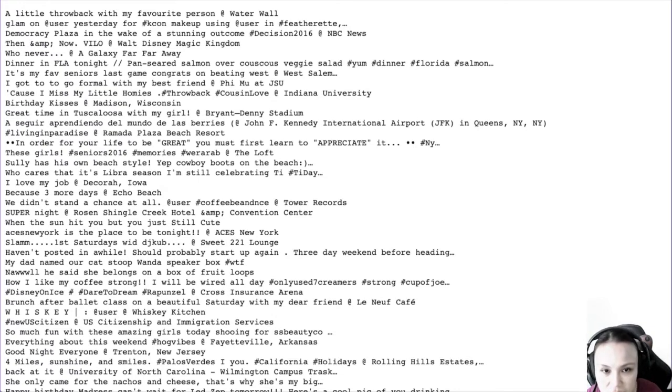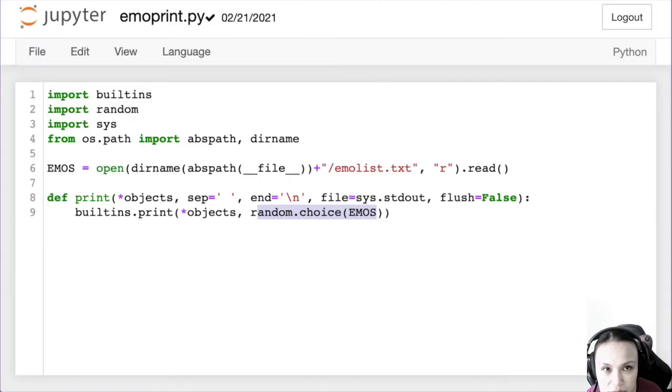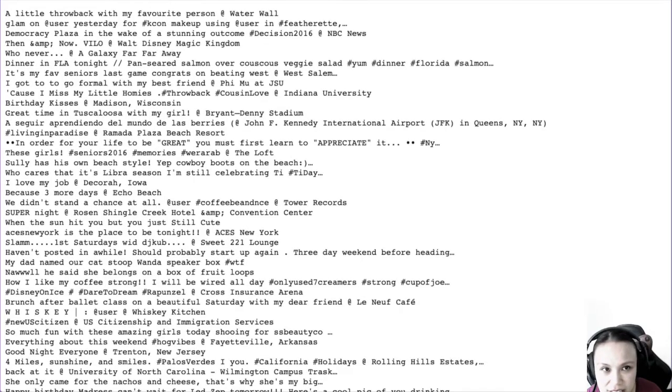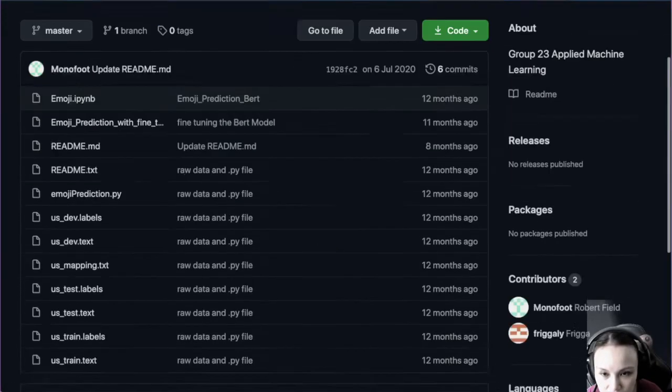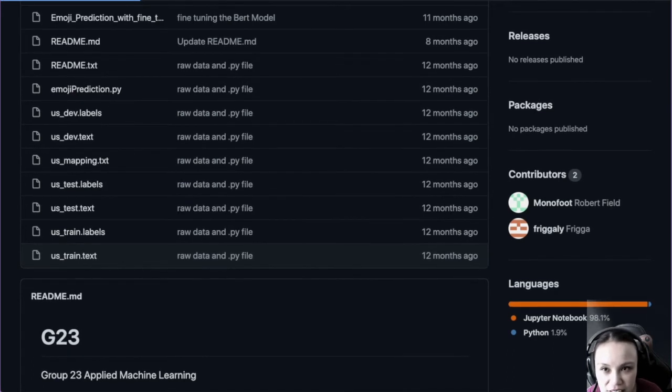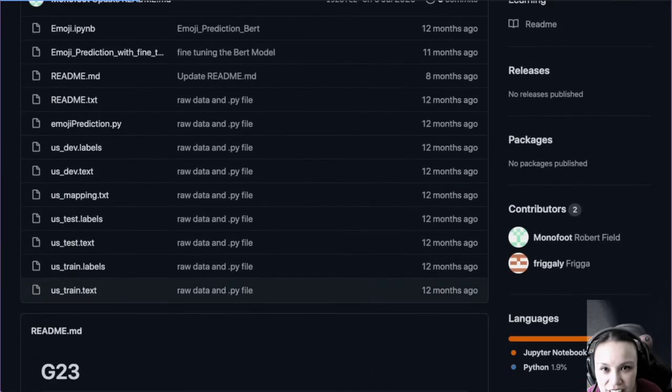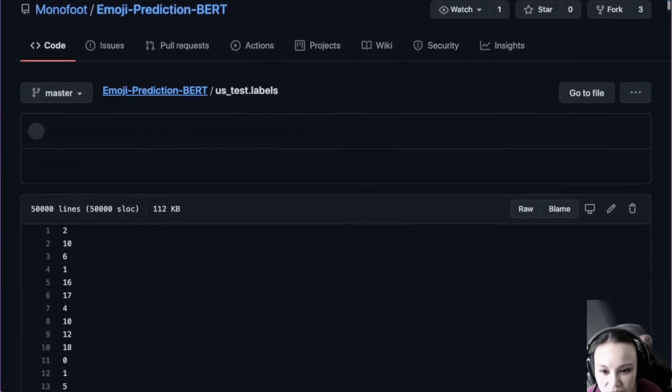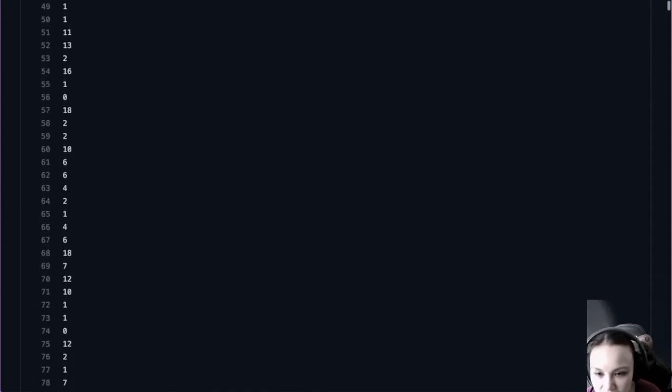Right, so these are all the tweets. You can see a lot of hashtags, a lot of tagging, all this stuff. So maybe I can look at the test set instead, because it will be much smaller. Oh, I shouldn't close it. Let's look at the test text. It's still quite big, okay, that's fine. Test labels then. Do they have the emoji as labels? I wish they were. Why is it so slow? Did I break it? Okay, it's just some numbers. I don't know what these numbers mean.